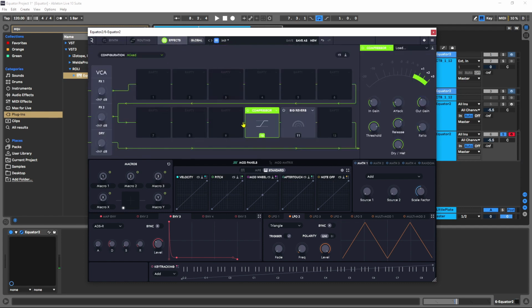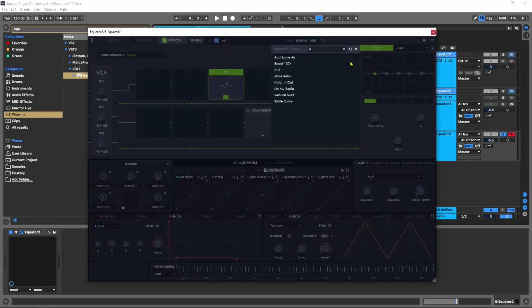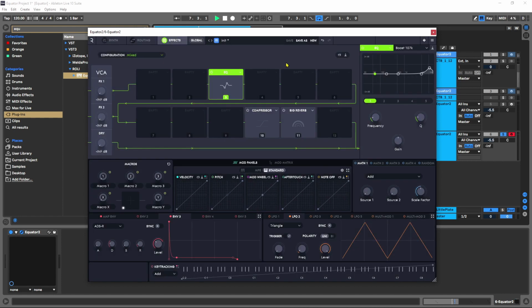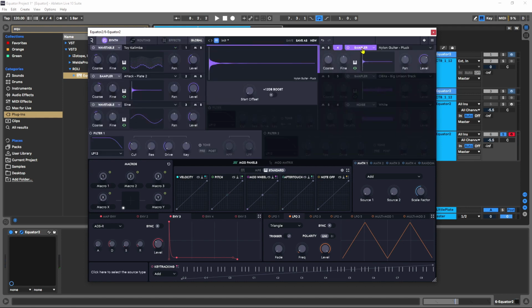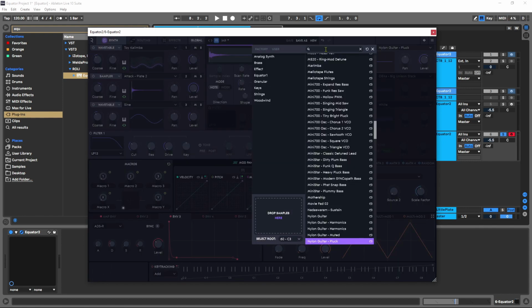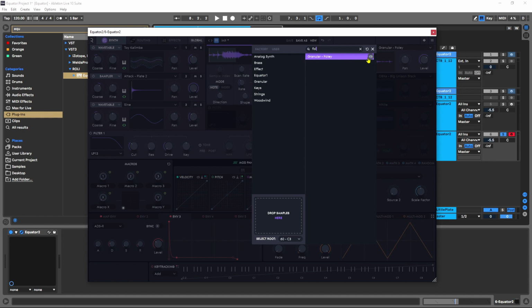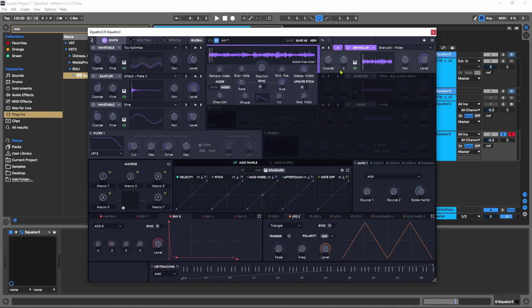I'm going to jump back into effects here, and I am going to add an EQ. And I do have a preset that's just going to help me boost the higher end frequency called boost around 10K. Great. And if I jump back into the synth, I'm going to come over here and activate this other sound engine and turn it on granular. Come into the menu and write Foley. And if I open up that folder and choose something like my favorite, bubble wrap.